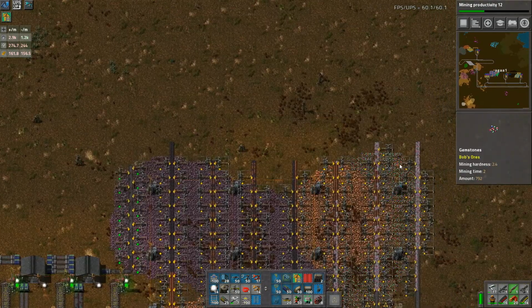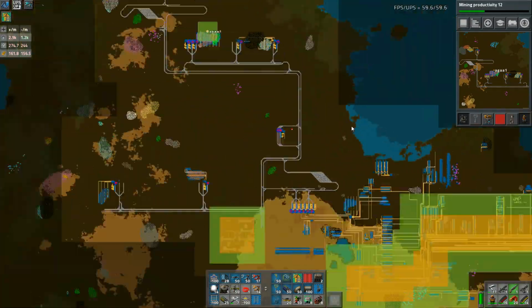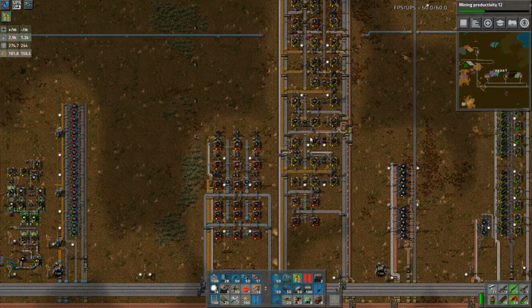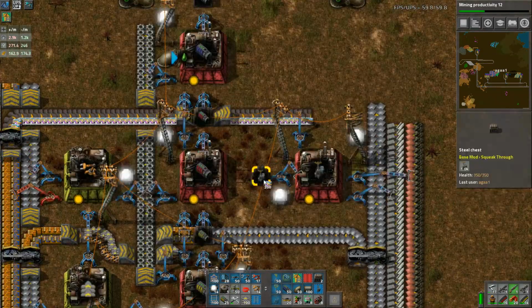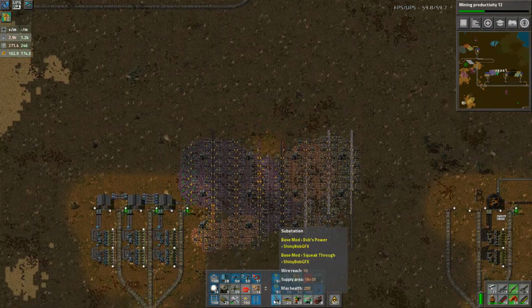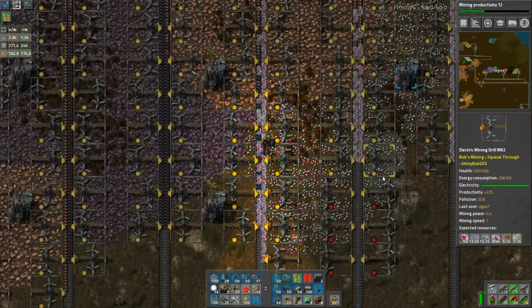So, what did we do? We were missing something, weren't we? We were missing a substation. That's what we were missing. All right, I'm going to get this mining outpost finished off and then we are probably going to call it a day here. But we are so close. There we go, robot. Go finish it off, please.